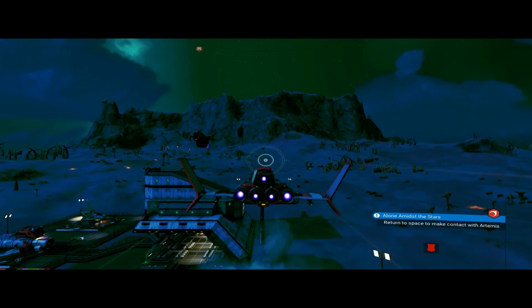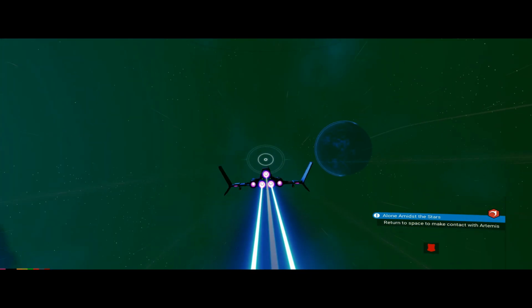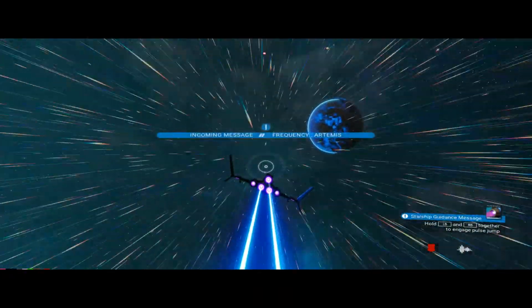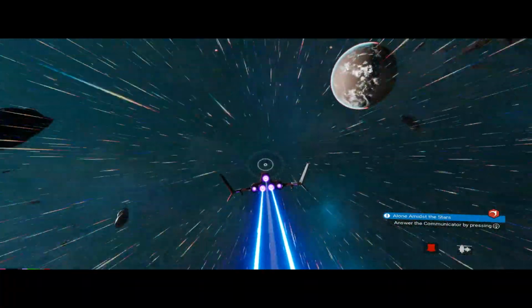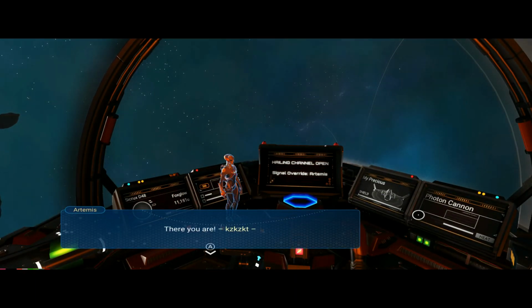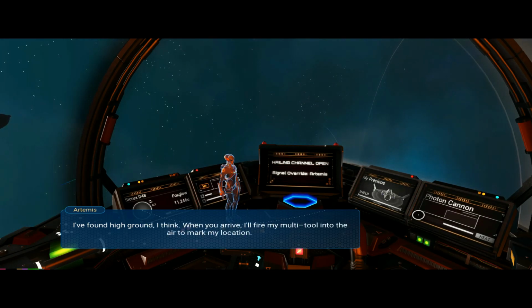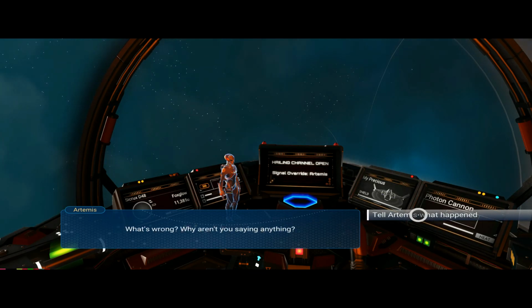Return to space and contact Artemis. Oh, it's definitely quicker doing it that way. There we go. But we are going to have to go and do the callbacks as well as the GEC. So we might have to fly to another system. There you are. I found high ground, I think. When you arrive, I'll fire my multi-tool into the air to mark my location. What's wrong? Why aren't you saying anything?